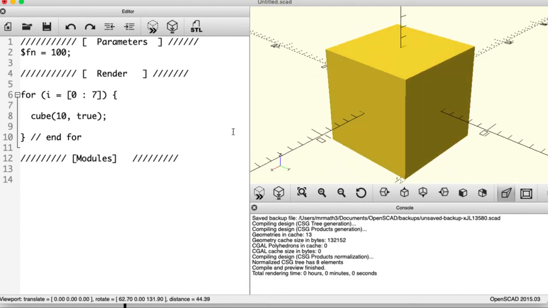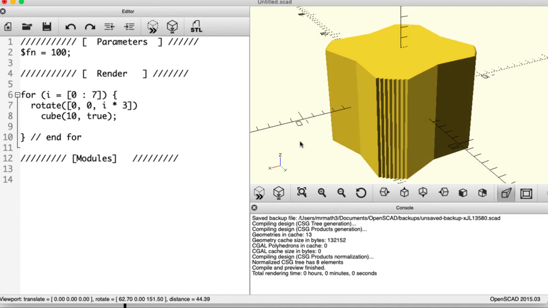This is just a normal cube, but I also want to rotate this cube fractionally. So I'm going to rotate this cube by something that has i in it. Remember, i contains 0, then i contains 1, then i contains 2, and so on. So I'm going to rotate this around the z-axis by, I don't know, i. You can do i times 3, i times 4, whatever you want. I'm going to do 0, 0, i times 3. Let's see what happens if I rotate this cube. I get this shape. Check that out.